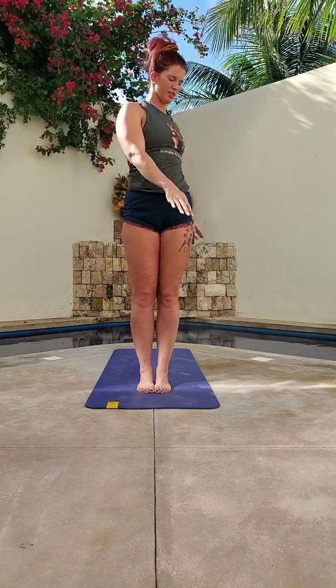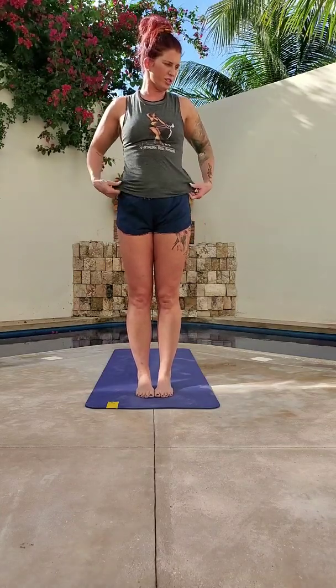Good. Hands down by the side, little shake up, grabbing some water if need be. We'll go through our Surya Namaskar B. A modified version, getting into some twists. So just remembering keeping those twists light as we first introduced them into our class. You're ready, coming back to the front of your mat, making sure we're nice and even on those feet. Strong stance.